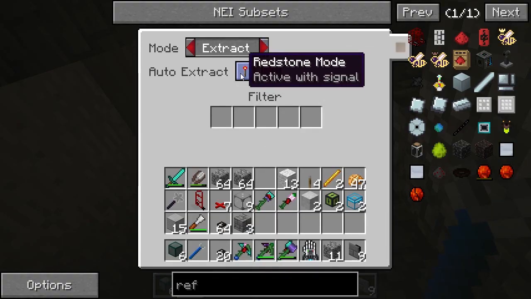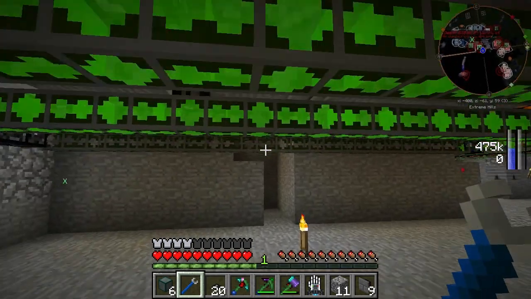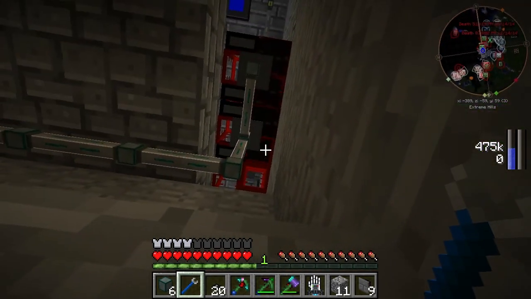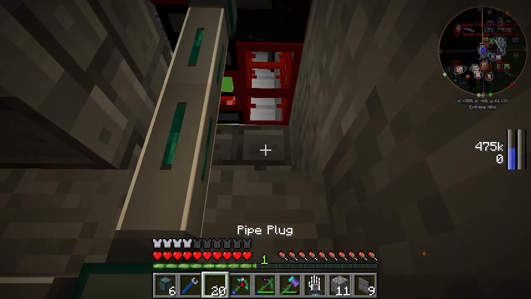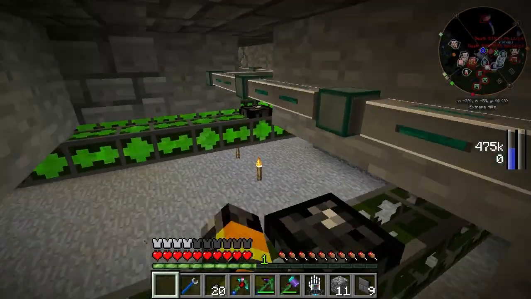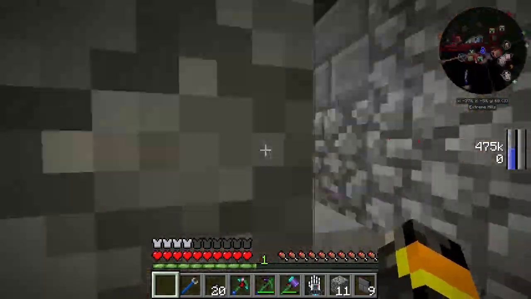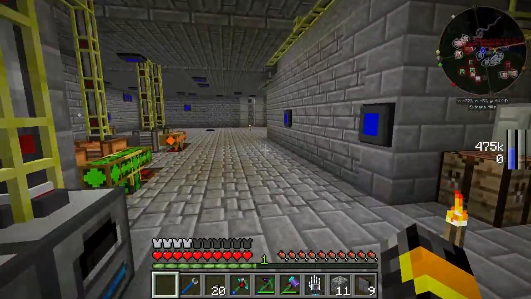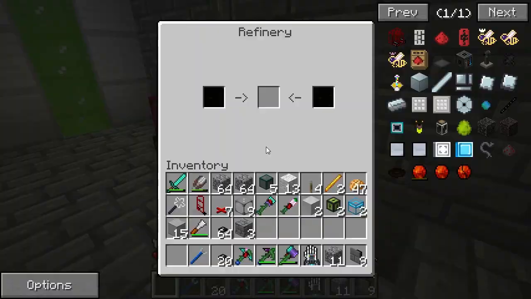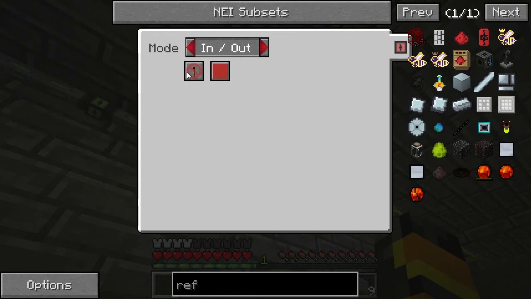So we want an extract, auto extract without signal. Oh, signal color red. So cool. Nice. So now they're filled up. Let's just get out of there. They're filled up, and we are definitely going to need more of them. They're filled up, and they're not generating power. I wonder why.